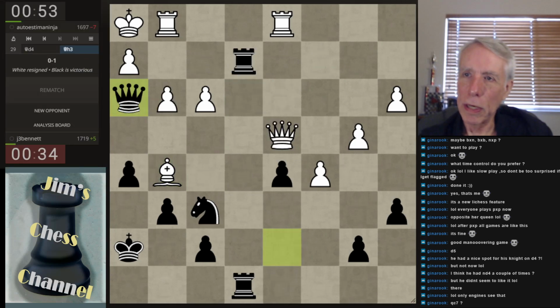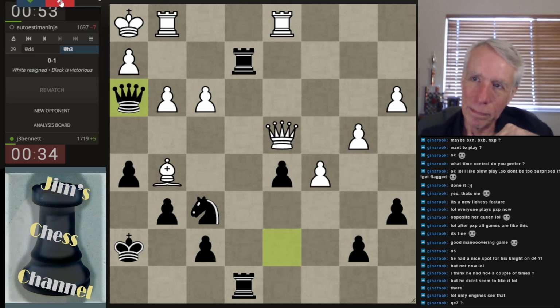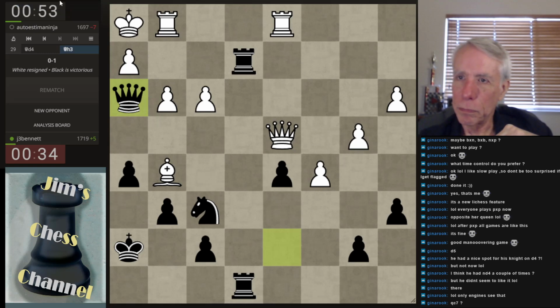Oh, so someone is challenging me? Is this the same person? No, somebody new. Casual. 10 plus 10 is a little too long. We can do 5 and 3. Cheetah 65. I can issue a challenge here.